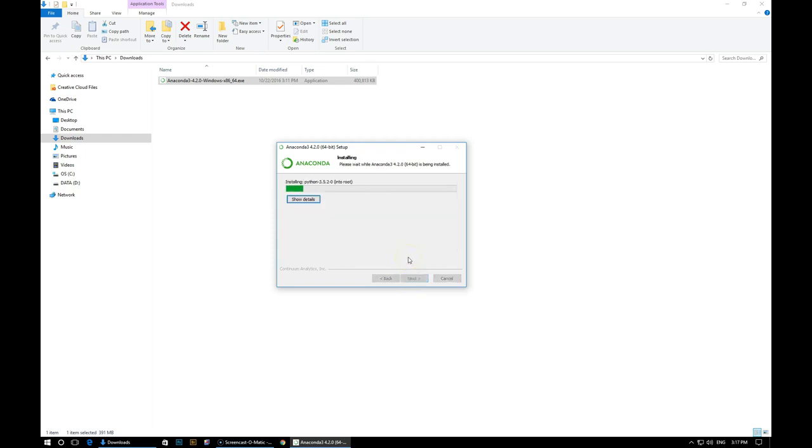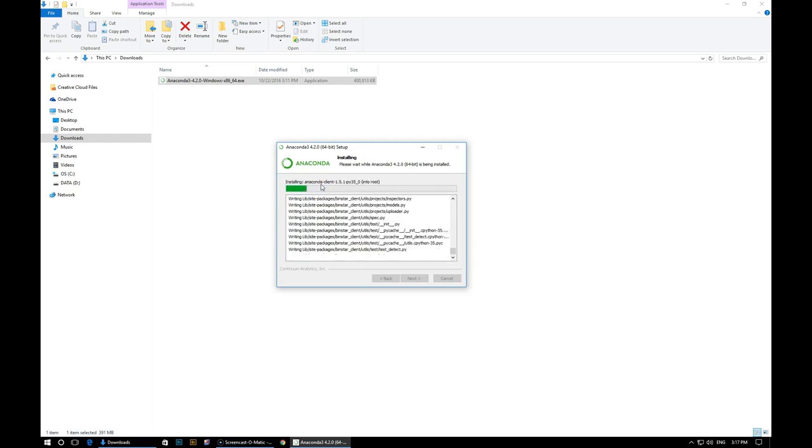And that's basically going to start the process, and what you can do here, of course, is click Show Details to see the progress. What it's basically going to do, as we can see here, is begin with the installation of Python 3.5 and then proceed to installing all of the 100 or so libraries that are packaged within that large distribution. So you can see here that it's moved on to Astropy, now Babel, and now Blaze, and all of these are basically libraries.